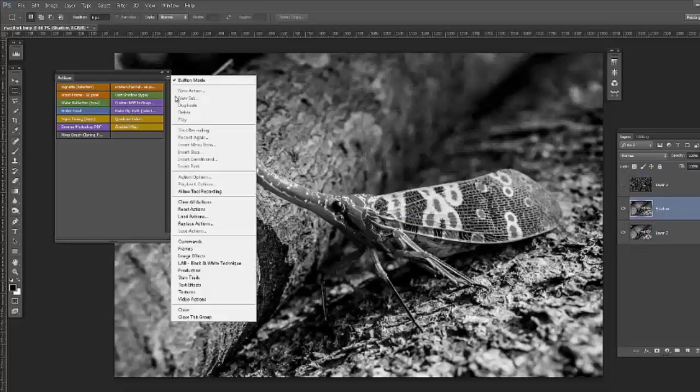So that's button mode. It's pretty cool. You can just click on what you want. We have new action, new set, duplicate, delete, play. I wouldn't worry about the menu up here for these things or even for these things. However, all these inserts allow you to manually insert things, like stops and conditionals, which is more advanced. We'll touch on that a little bit. Then you have action options.